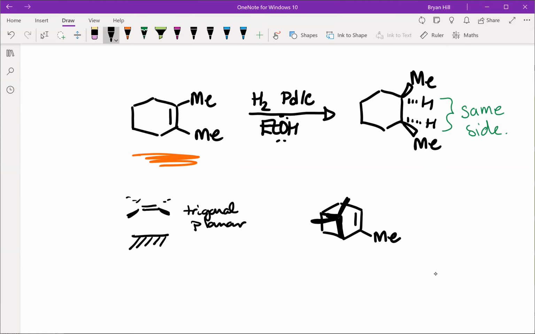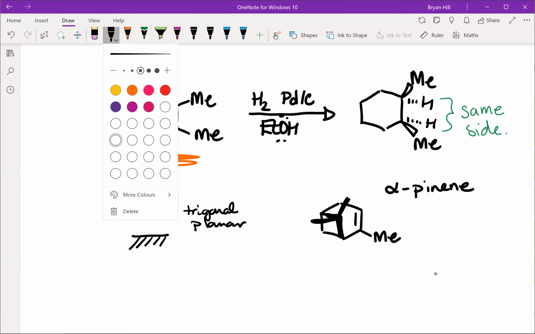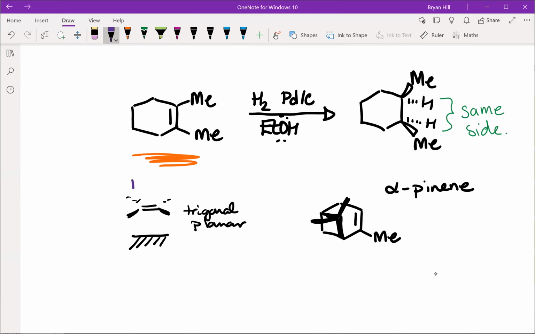So this compound here is called alpha pinene. And when you do the hydrogenation on this, the side which has got all of the sterics, the bulky side, would be up, and so if this was to approach the metal, this large group would be not on the side of the metal, but on the side opposite to the metal. So that would mean that the hydrogen is added on the opposite side.